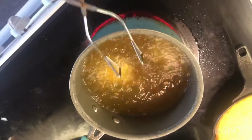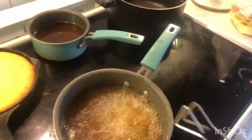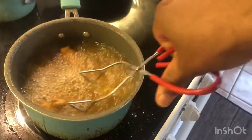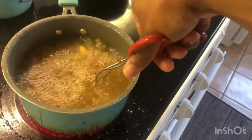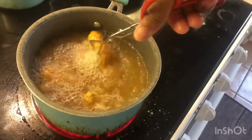Put them back in there a little bit longer though, but that's all right. Yeah, I just dropped a few in the grease. Let's see what some of these look like. I put some nuggets in this time, guys. That one dip one that you saw, it was a little bit too salty. I had to rip some of them off and re-season them. I think I did a better job on re-seasoning this time.